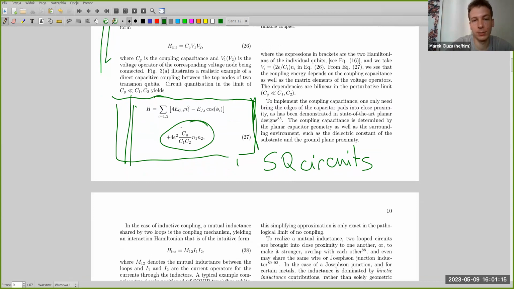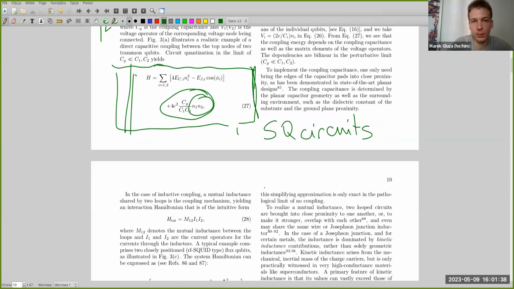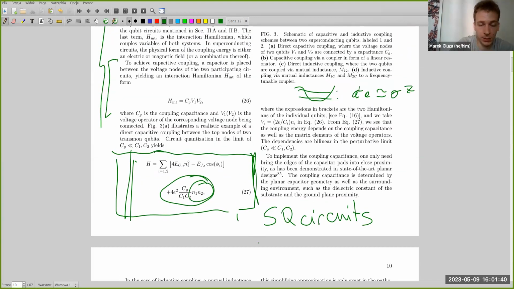And then later, when we say that the anharmonicity is so good that we have only two levels, then basically A dagger A becomes our sigma Z operator. And this will have a form in terms of the Pauli operators in those assumptions. So as we will be going down the review later, we will be searching for something like this, that basically we will have maybe here omega sigma Z I, and here there will be some interaction. So it might be sigma plus sigma minus and so on.